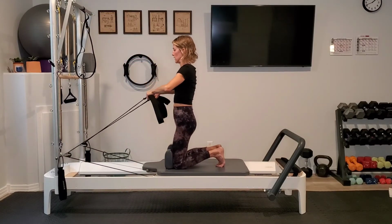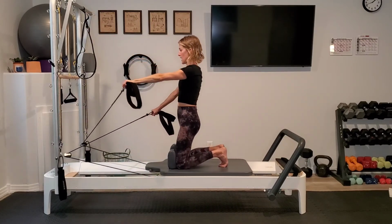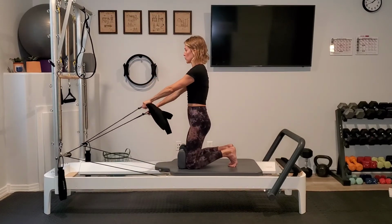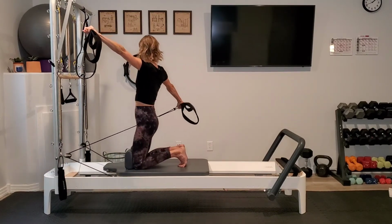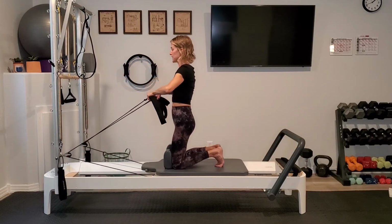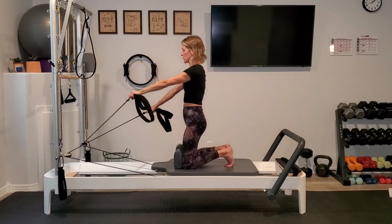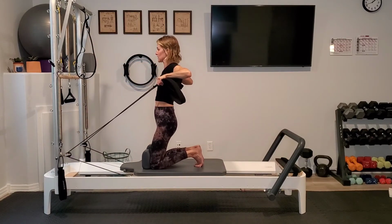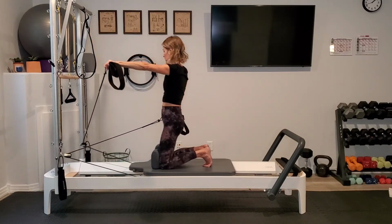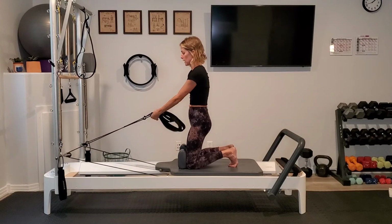Inhale, exhale, inhale, and exhale. Again, squeezing into those glutes, squeezing into those abdominals to help stabilize the body as we're moving here. And then thinking about really pulling those elbows back and up. Imagine as if you're squeezing a pencil between your shoulder blades. Last one here. Come back center, and now we'll take the left strap over the right and do the other side.